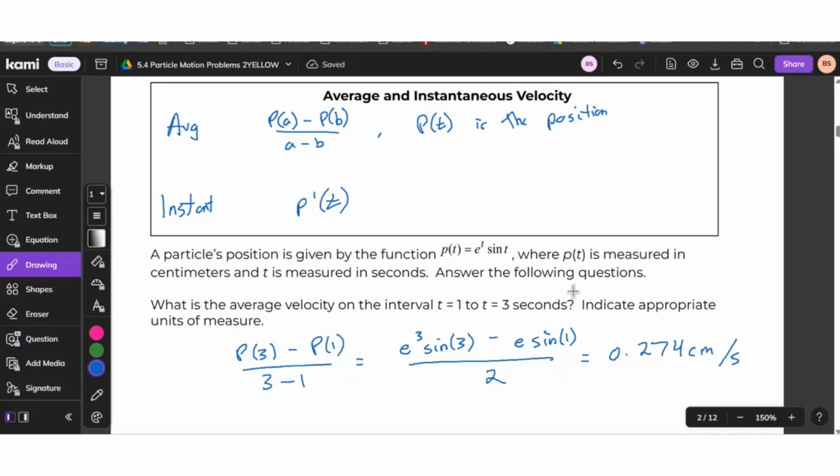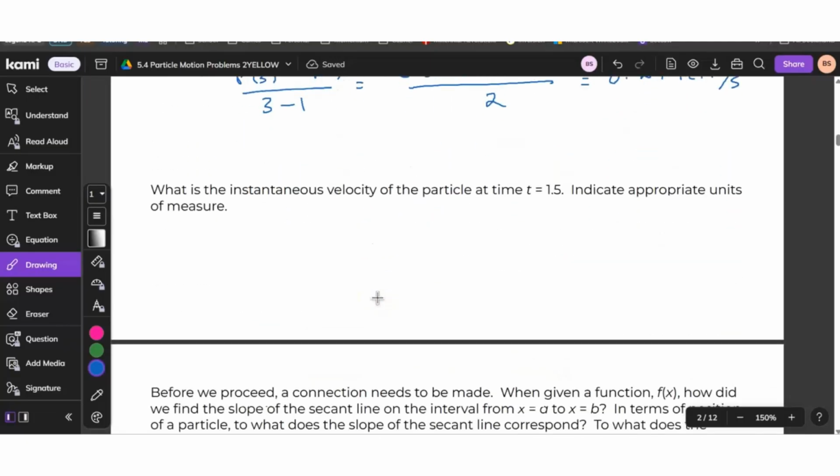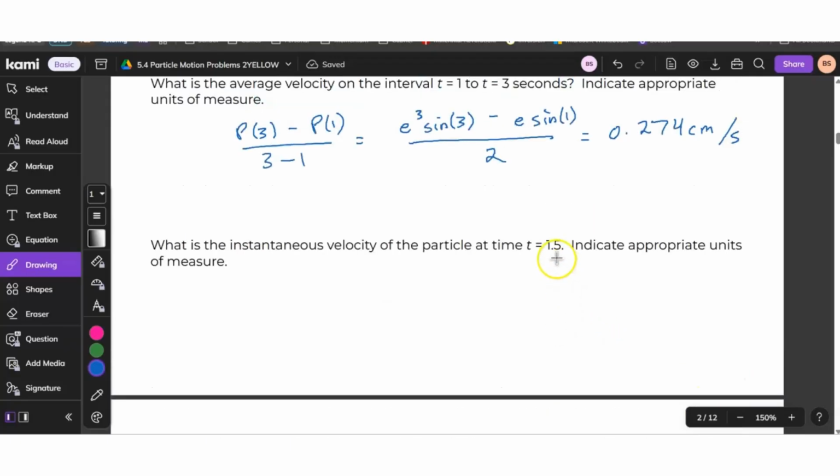The easy way in this unit is just think about what it is. Position is just centimeters, or distance. Velocity is going to be that distance divided by time. And then the acceleration is going to be distance divided by time squared. It'll be different depending on your units. In this case, centimeters and seconds. Could be meters and seconds, kilometers and hours, whatever. Does that make sense? Cool. All right, what is the instantaneous velocity when the particle is 1.5?